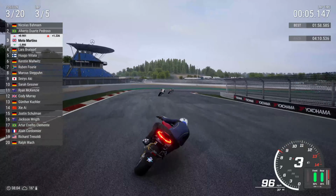Oh my God. The AI haven't been too bad, and then all of a sudden we get here and they're just usual carnage of shutting the throttle when you get near them. And what a start. Oh, but we're on the outside. I don't like being on the outside. Asking for trouble. Oh, she's fast.